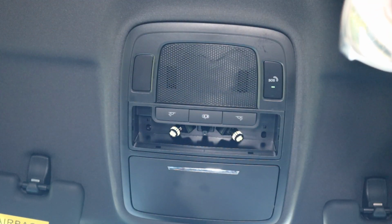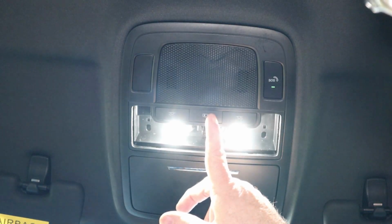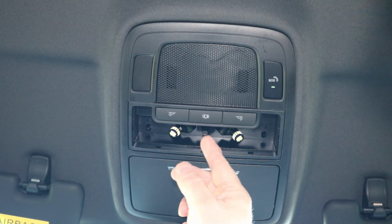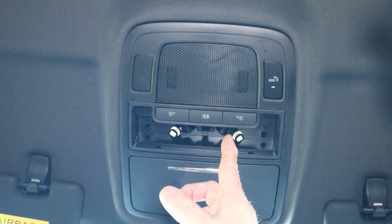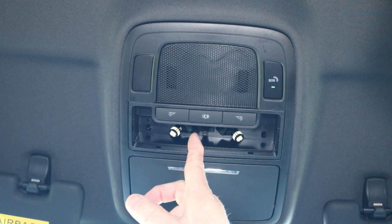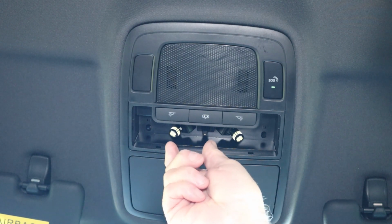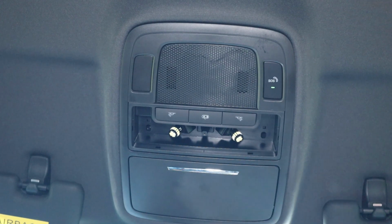So let's finish off now with the last bit of the installation video. Okay, so you can see both bulbs are now in, and they are both working. Be careful when you are pushing it in, because the bulb holder on this one, the passenger one I've just done, did pop out when I pushed it in. It can pop out of its holder. You can soon just use your pin-nose pliers to pull it back into place. So make sure that doesn't happen.